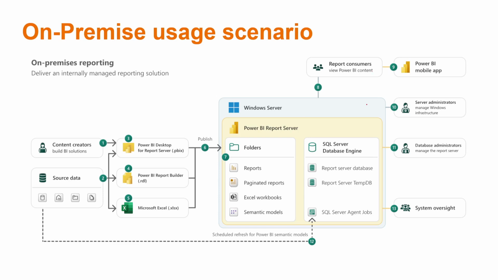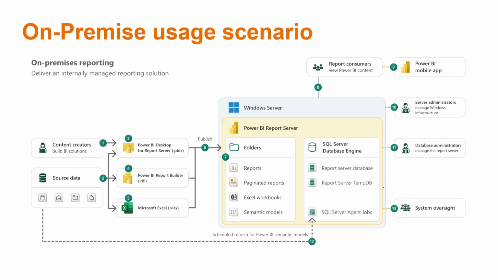In addition to that, any infrastructure management has to be taken care of by the organization itself. Then database administrators would be managing the SQL Server, which acts as a repository for the Power BI report server. Then the system oversight agent, which tracks the entire application, whether the security is up to the mark, or these are a group of people who will be handling all these activities and monitoring everything is adhering to their organization or not. So at high level, this is how on-premise usage scenario goes.